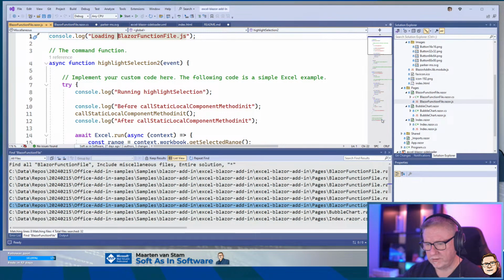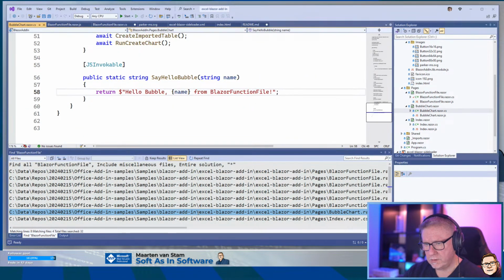This is Excel. This is not Blazor function file.